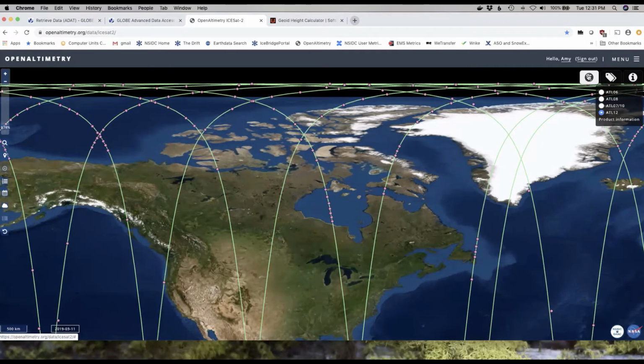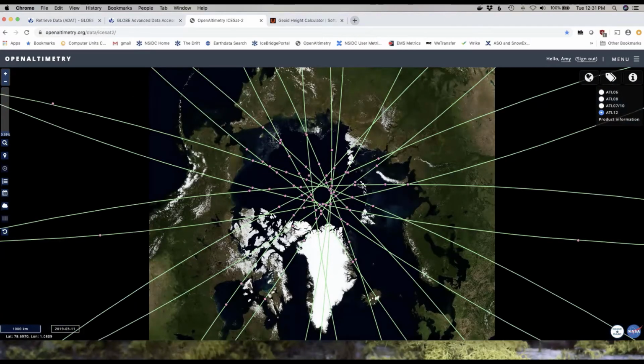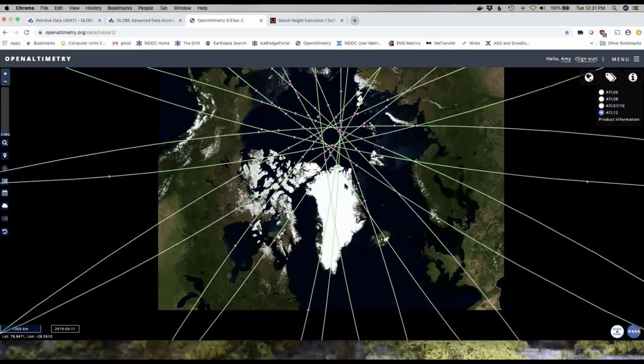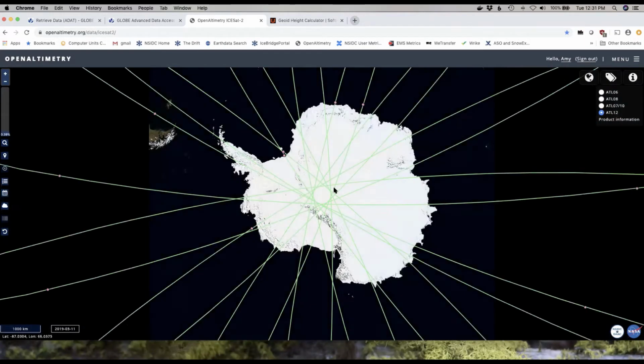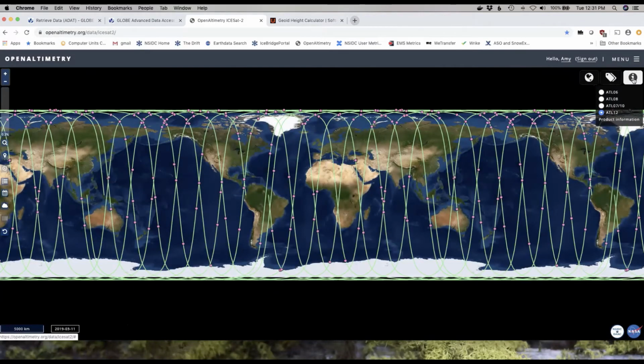We have the ability to change the current map view's projection. So we have the Arctic polar projection, regular geographic, and Antarctic polar projection. There's also an information button, which goes into detail about some of the layer details, what comprises the background layers, the data products, a beam legend. And lastly, I'll show the annotation option.